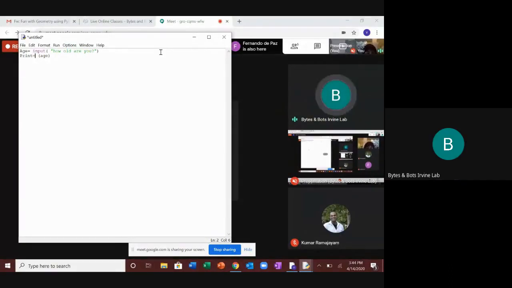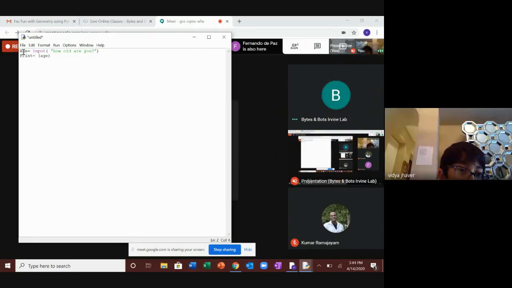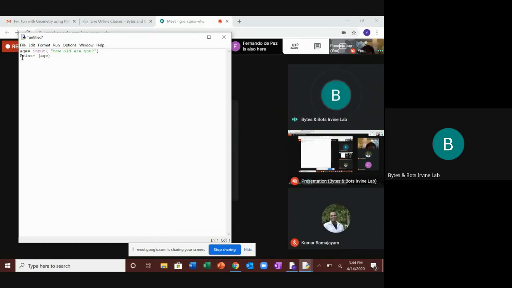Okay. So in the first line, your age A should be lowercase, and in the second line, your print P should be lowercase. So you see the color changed, and the print is now colored.